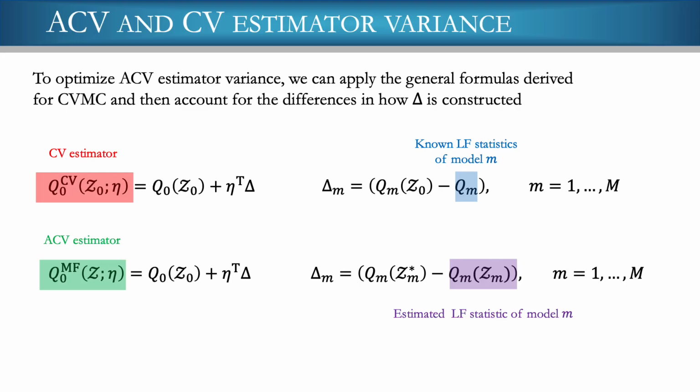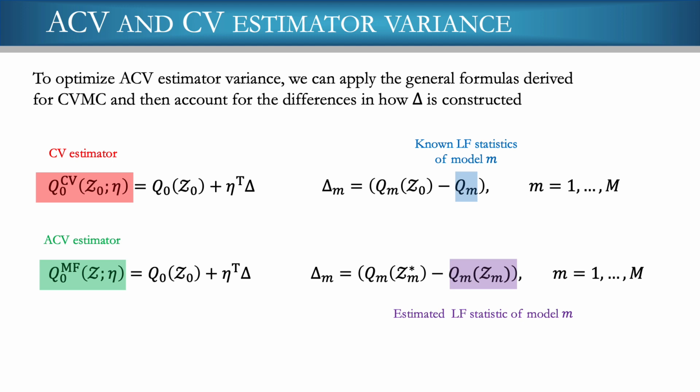In the first part of this tutorial, I enumerated the 5 steps needed to compute an ACV estimator. However, I skipped over many of the details, so in the remainder of this tutorial I'll try to fill in those missing details for you. Luckily, I've introduced many of the tools we need to compute properties of ACV estimators in my tutorials on control-variate estimators, so I really recommend you check those out. But for now, know that ACV and CV estimators are very similar.